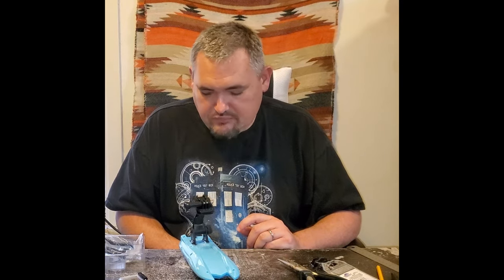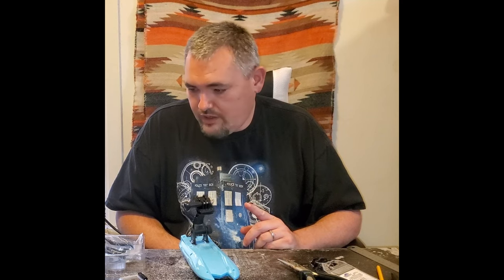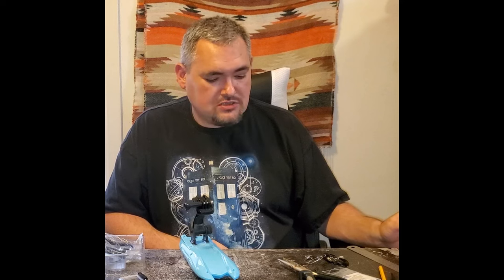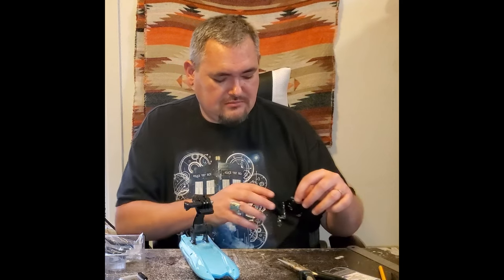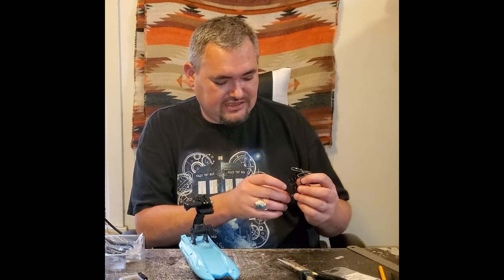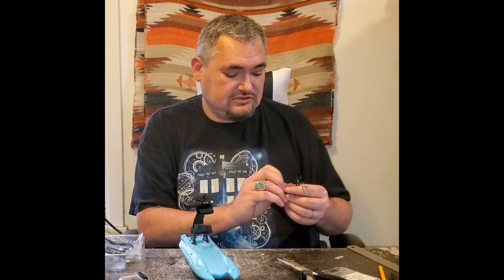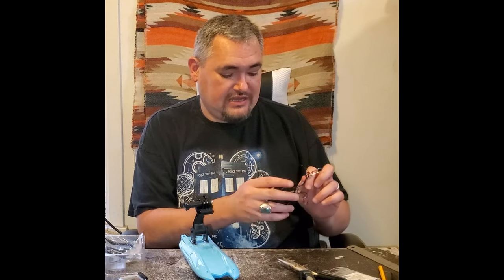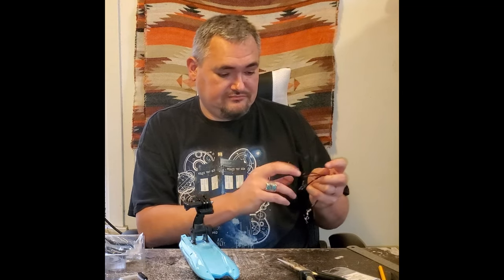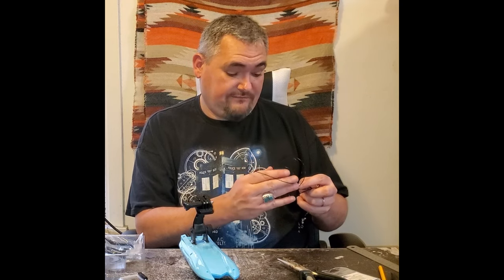The next step, we're going to let this set and harden real well for a bit. I'm going to cut away. Then we're going to make a harness. And I went to Walmart. Walmart does not really have a bunch of great fishing stuff. Especially if you want to make leaders. They just do not have the stuff that you need to make leaders. So what I did is I went ahead and I bought some pre-made leaders. It's all I could find.